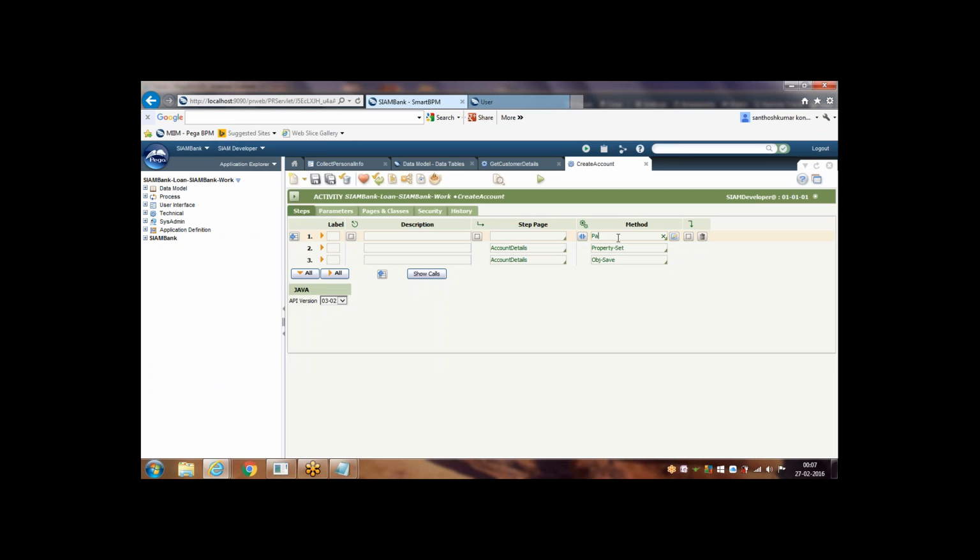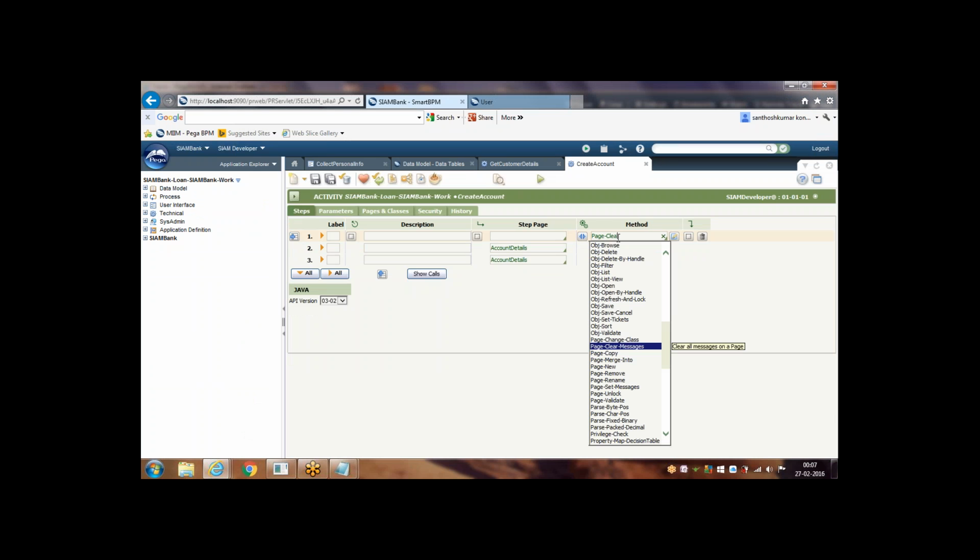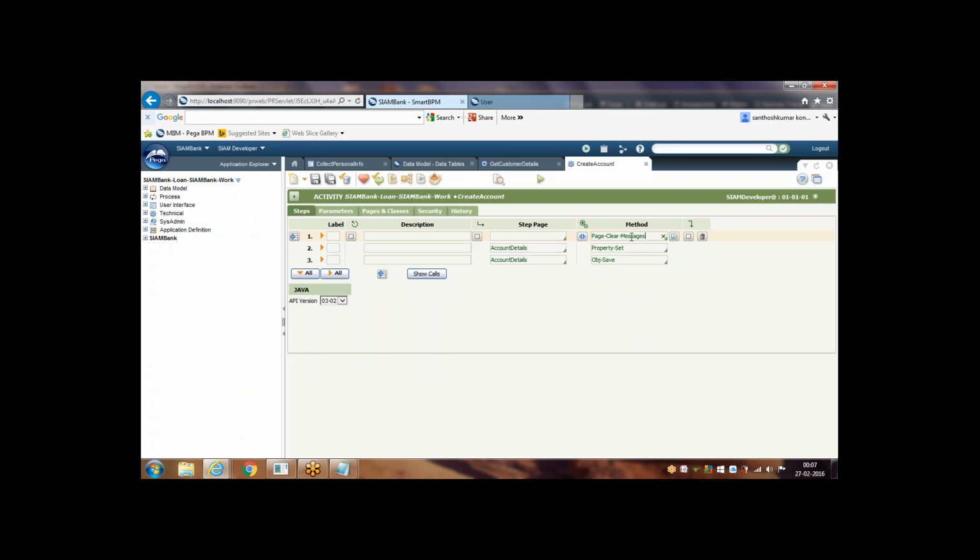Whatever messages exist on the Pega web page, I want to clear those messages. So using this method, you can clear the messages on a page. First, after that, I want to do this operation.